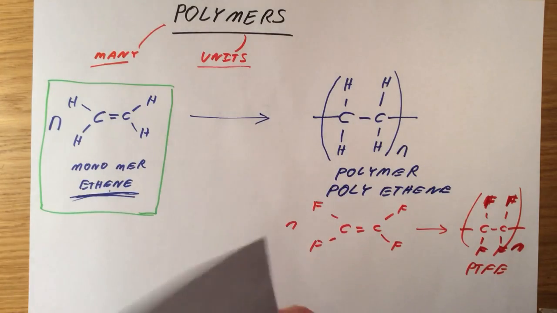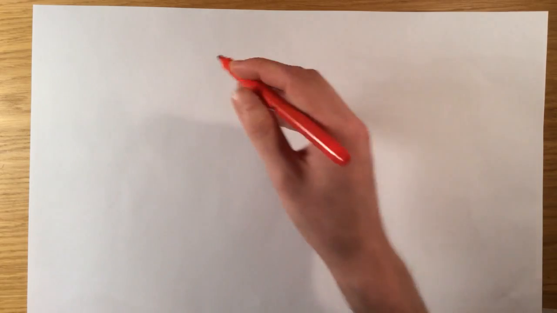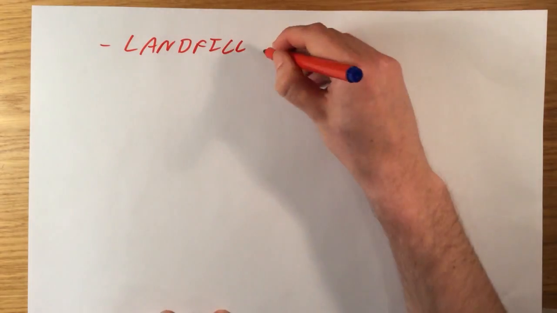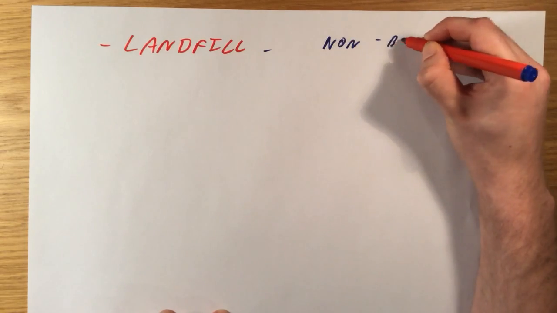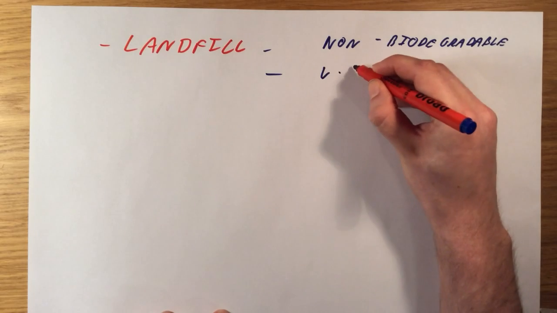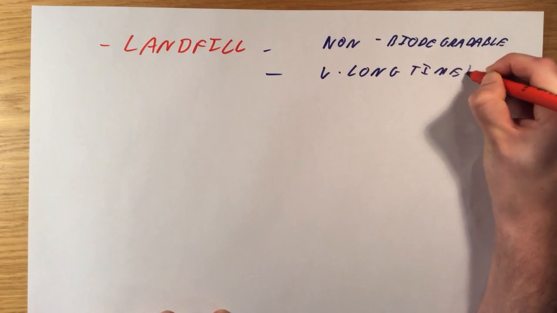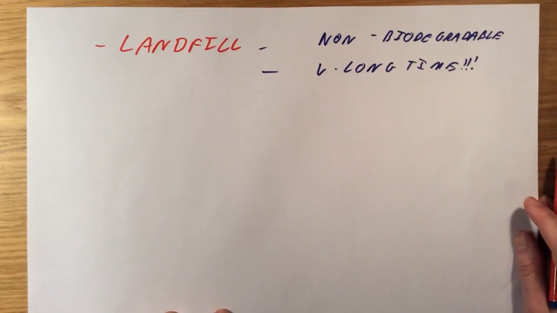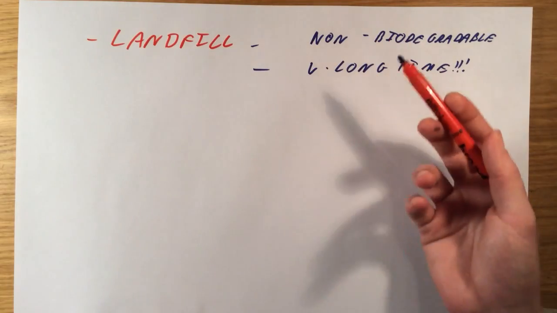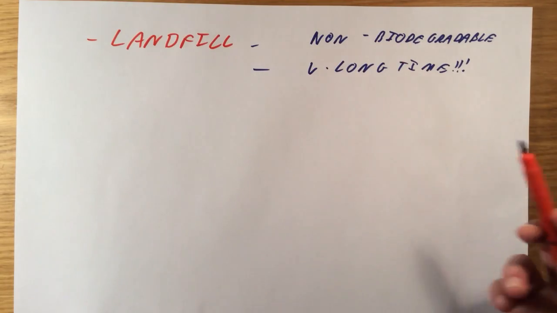I've already alluded to one method of disposal of polymers. You do need to know about the different methods of disposal. Because polymers are very stable and non-reactive, most of them are non-biodegradable, which means they will not be broken down in landfill sites. If we were to dispose of plastics by putting them into landfill, that's going to cause quite a few issues. Polymers are non-biodegradable, which means they're going to stay in landfill for a very long time, and that causes landfill sites to become full very quickly. In addition, since we produce most of our polymers from non-renewable sources, it's not a sustainable method of production.